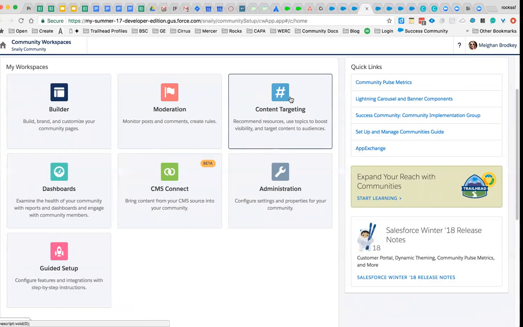So by assigning them to a topic and having them auto tag those knowledge articles, you're going to save yourself a ton of work. And what's the difference between a topic and a category? So a data category is only visible internally, and it's used on knowledge articles to determine visibility as well as to categorize them. Data categories are not available in communities. So it's one of those things where they really want people to use topics. Data categories are kind of weird because they only apply to knowledge, but topics apply to everything in a community.